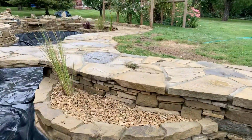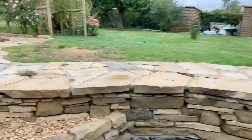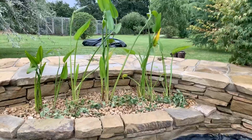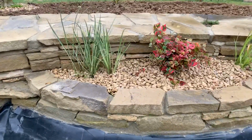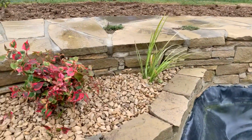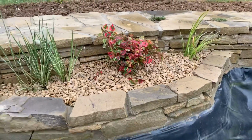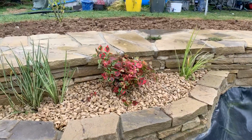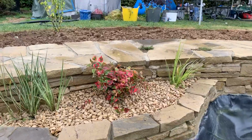We've got a selection of different marginals here, some Typha latifolia 'Minima', one of the smaller varieties of reed mace. We've got some pickerel plants, Pontederia here, lovely purple plants and late flowering in the season. Some evergreen dwarf Acorus, the standard green variety, and then the golden variety, and this little charmer here, Houttuynia, which is not everyone's cup of tea, but I like it. It does tend to grow pretty rampant, but again, contained within this zone here, it's just going to fill the planting zone and act as sort of underplanting in amongst all the various Acorus, so that'll look nice when it's filled the planting zones.